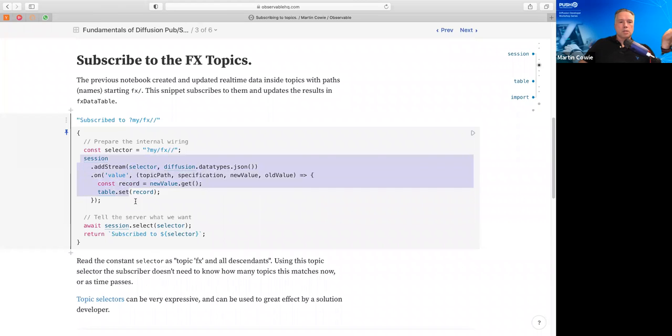We then establish our value stream to deserialize, to parse the data as it comes off the wire and deliver it to us. And we're going to wire ourselves up to the value event as before, specifically grabbing the new value. And then we're going to put it into a data model, which in turn drives the user interface and animates the user interface.